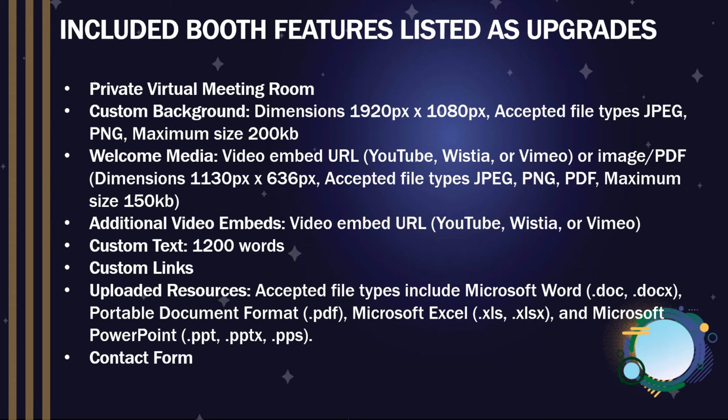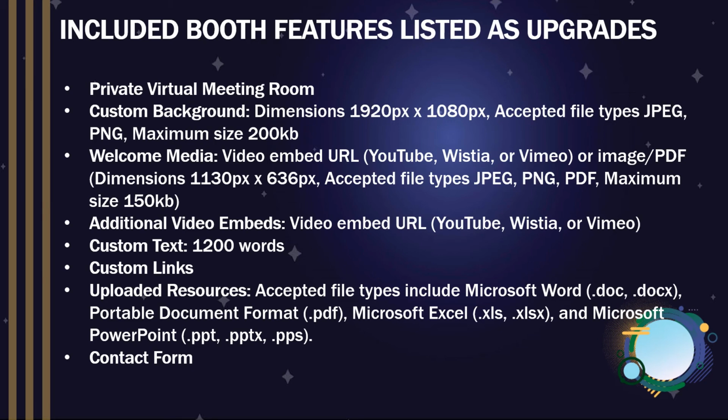You have the option to add welcome media to your booth. You can choose to add video embedded URLs to greet visitors to your booth via YouTube, Wistia, or Vimeo. Images can also be used, but please adhere to the listed dimensions. You can add additional video embeds, up to 5 of these.